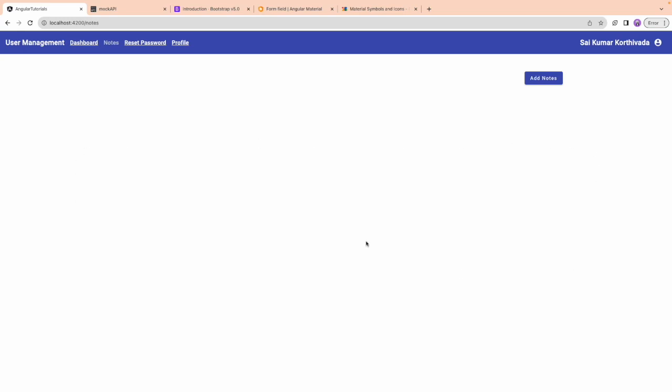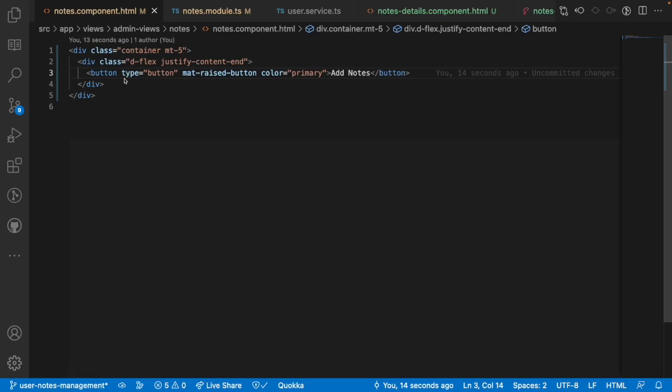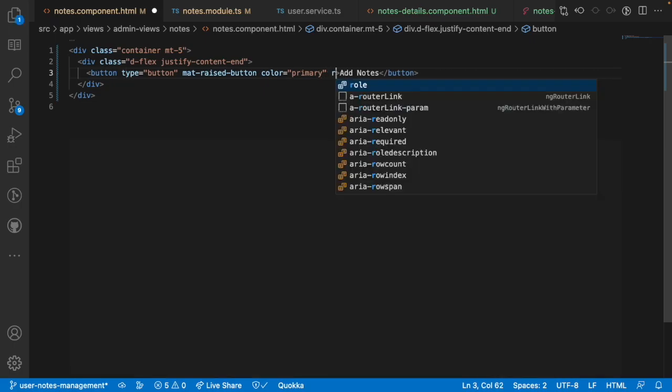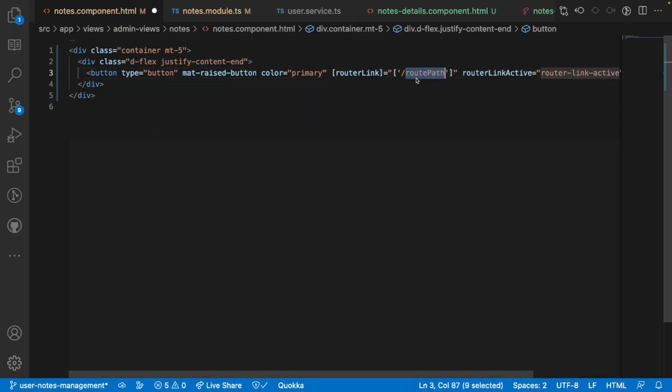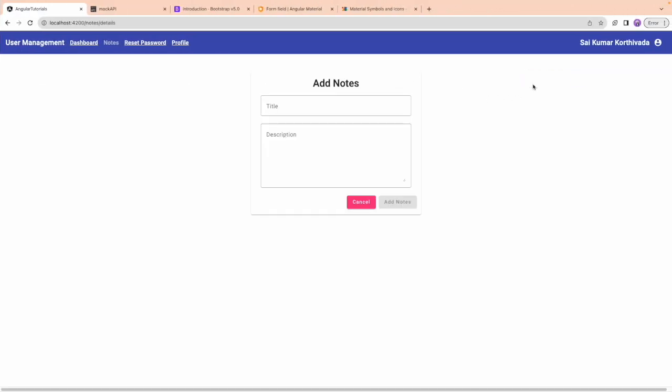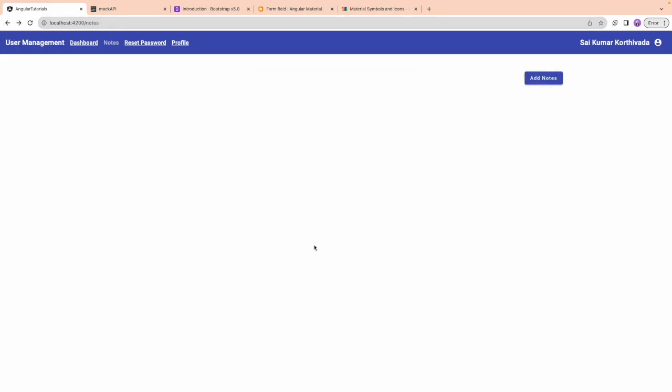Now under this container you will be getting one table. That table part we'll talk later. On clicking on this add nodes, it has to go to the nodes/details page. For that, either you can use a router link, or if you really want to use from TS, you can just go and add at the TS level. So now I can use a router link, and the router link is something like nodes/details, and save this, or just you can use like this, save this and click on this. You can see nodes details, and let me click on back button. It went to list of nodes.